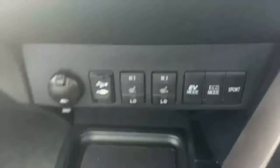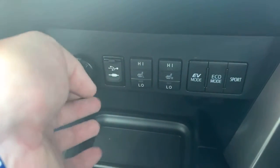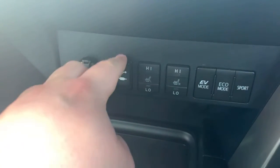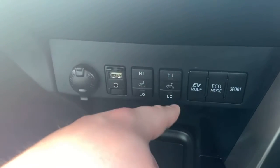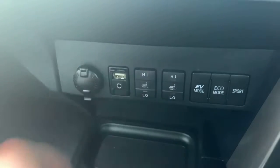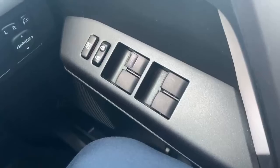Moving down here to the less obvious places, you've got your cigarette lighter just there. You've also got an aux cable and a USB port just there for you as well. You've got the heated passenger seat, heated driver's seat. You can leave the car in electric mode, eco mode or sport mode, so you've got different driving controls down there as well. Moving across here, you've got the electric windows all around.